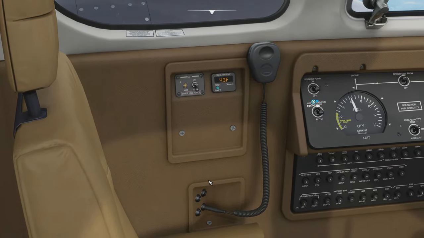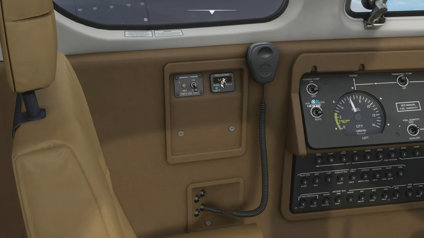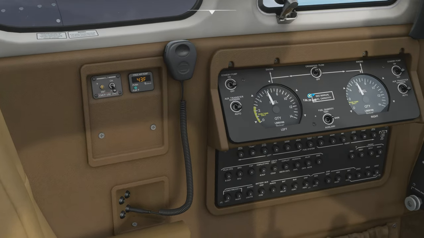Descend and maintain 2,000 feet. Expect ILS runway 36 approach by a Sierra Romeo Quebec transition, cleared to Sierra Romeo Quebec, generic 6 Romeo.